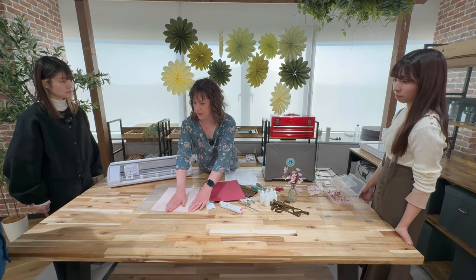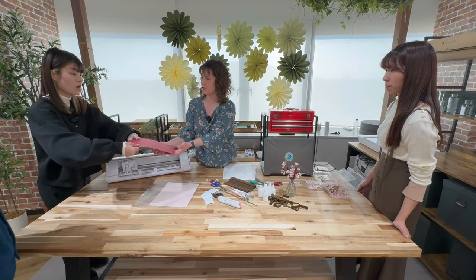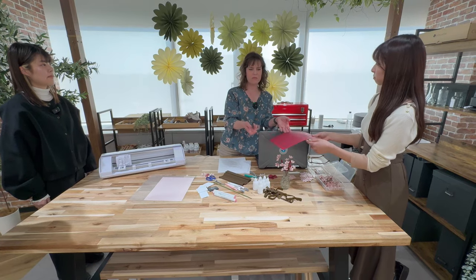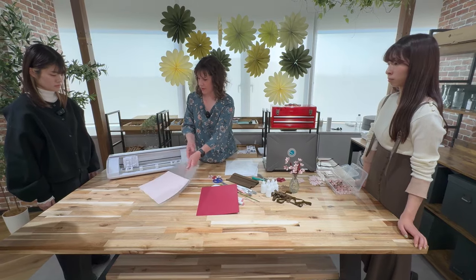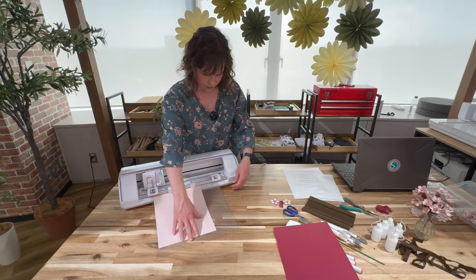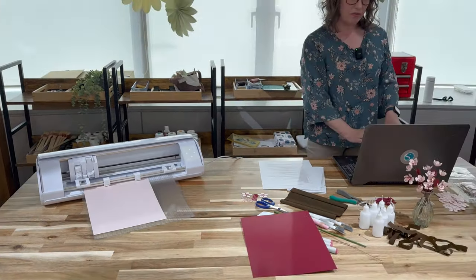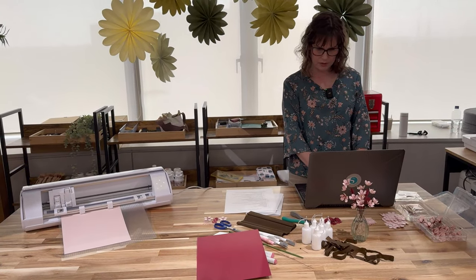I'm just using a letter size piece of cardstock. This is kind of a medium weight cardstock. It's not thin, but we don't want it very thick when we're making flowers. So a thin or a medium weight is best for flowers. So we'll load this. I'm not going to cut the whole sheet because we don't have all that time. So I'm just going to cut a few flowers and a few stamen.